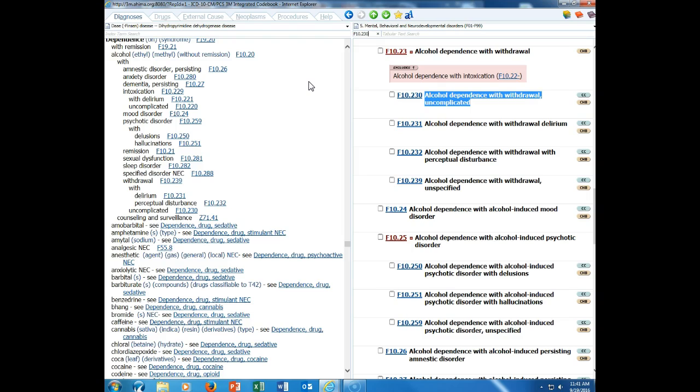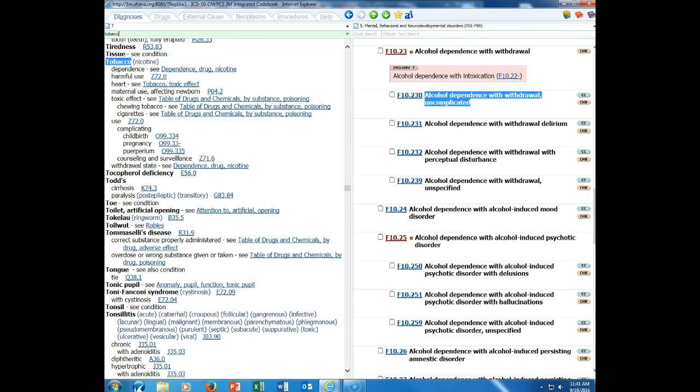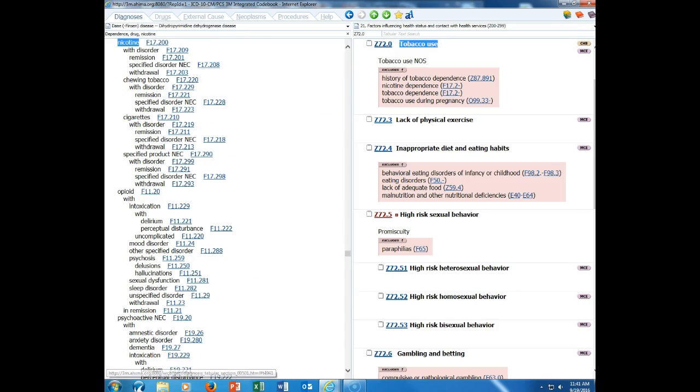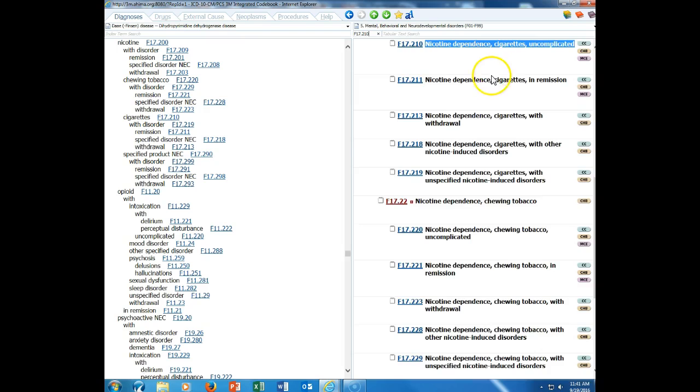We also know that he uses tobacco. That's the only documentation that we have. So if we go tobacco use, we'll see this code Z72.0. You could go to tobacco, dependence, drug, nicotine, and then cigarettes, F17.210.